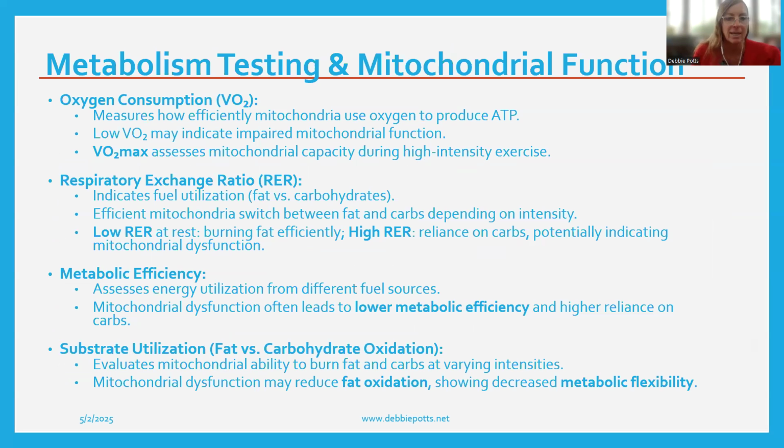Now, going back to what I test, metabolism testing, we're measuring your oxygen in VO2, and we can get our VO2 peak or max, and that's going to help us assess your mitochondrial capacity during higher intensities. Again, don't be intimidated by that because I can change the protocol and just do a peak fat max test that's 3 to 5 minutes at each stage to get an average of fuel source and heart rate. So we can focus on lower RER. At rest, you burn fat efficiently. If you have a high RER at rest, you have reliance on carbohydrates, potentially indicating mitochondrial dysfunction.